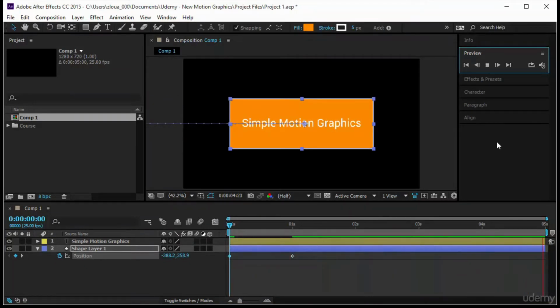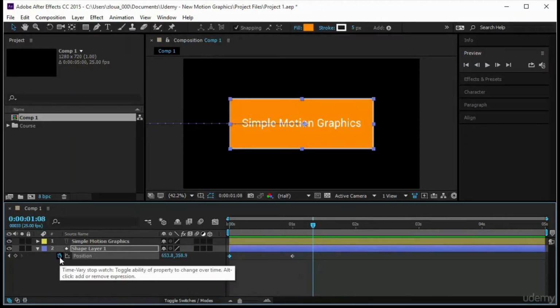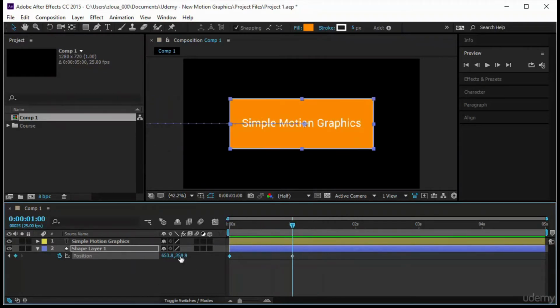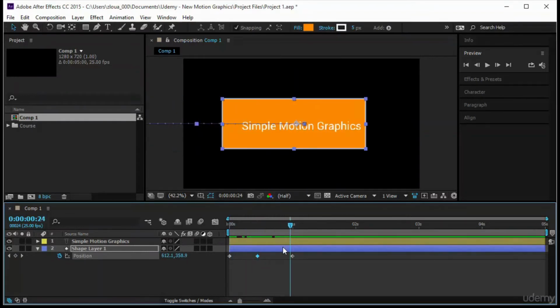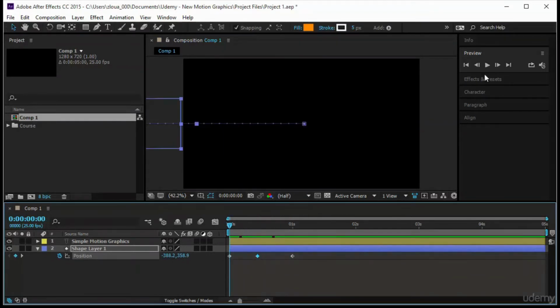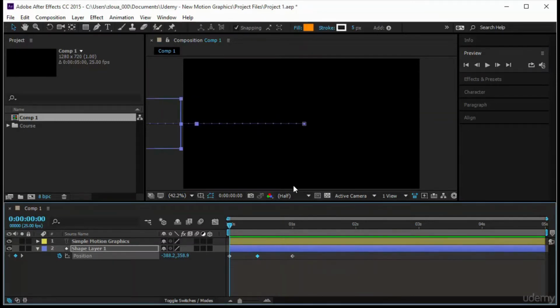Cool. So how do we start an animation? Let me stop that. We start an animation by clicking on the stopwatch. Then we move in the timeline to a different time. We set new values and a new keyframe is created for us. If we don't want to change the values, then naturally we can press on the diamond here and a keyframe is created. Of course this keyframe doesn't make any sense here because the values did not change. So now this is how you create your first animation. What I would like you to do is to go ahead, go to After Effects and start playing with it.